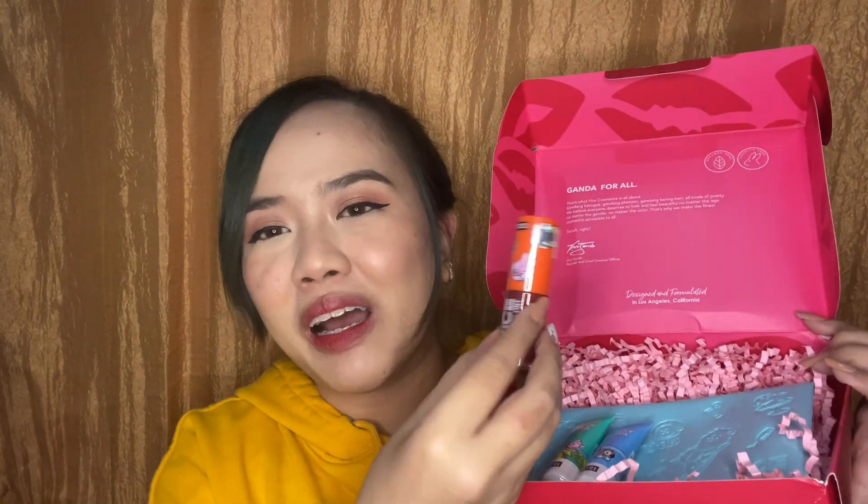Now for the pouch, I just want to show you guys what it looks like kapag pinasok natin tong apat. So we have the Dewy Tint and then the Cheeky Blushes. Ayan siya. Super duper handy niya. So I'll just show you guys what is inside — baka sabihin nyo it's a prank. So ayan siya — same lang siya. Ayan, may balot pa po siya.